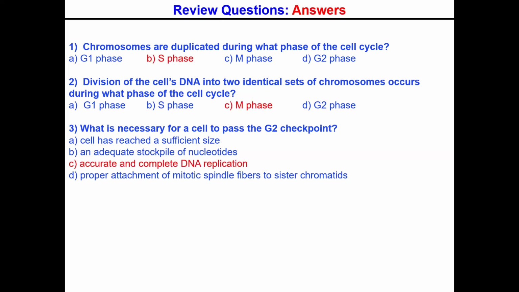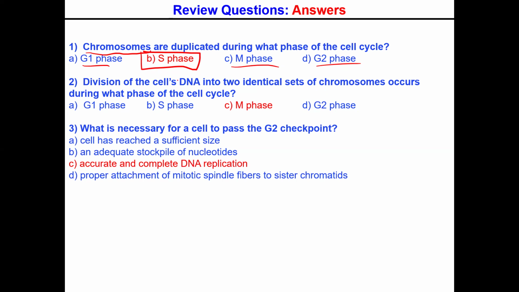All right, welcome back. This is what you should have gotten. Chromosomes are duplicated during what phase of the cell cycle? It should have been S. Remember, S stands for synthesis, so we are creating that copy. Remember, in G1 they're growing, in G2 they're getting ready for that division and settling everything out, and our M phase is that actual division portion. So in this case, S, synthesis, is making, so we are making our chromosomes, or duplicating them, in this phase.